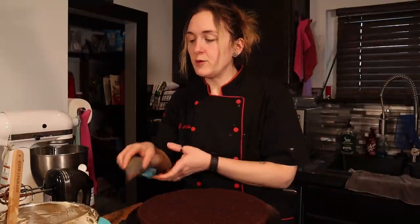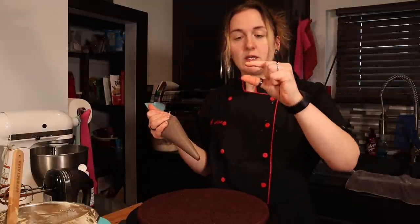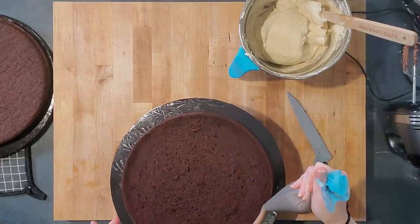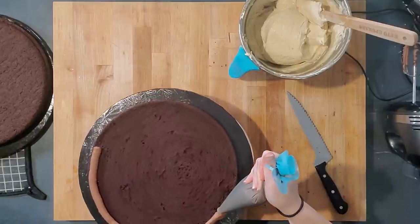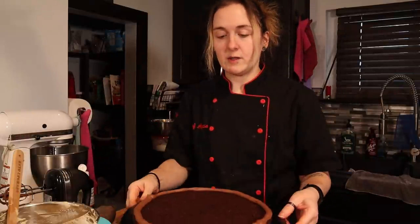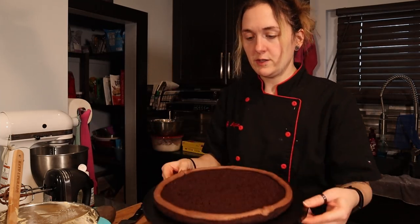So I'm not going to do probably a very thick layer of filling. I don't want to make this really tall, because if you do and you don't put enough filling in it, you're going to have a sunken in layer. So I'm just going to do a short layer of ganache all the way around. I'm definitely out of practice on all this stuff, so you're going to have to bear with me. So it's just a thin layer all the way around.